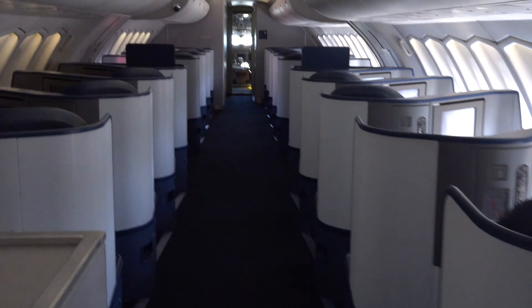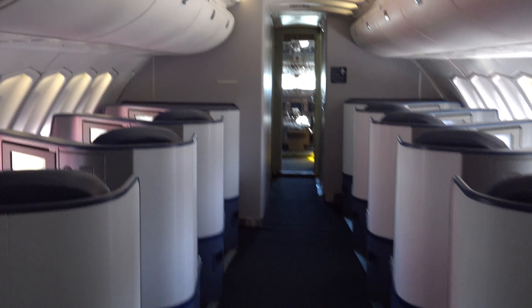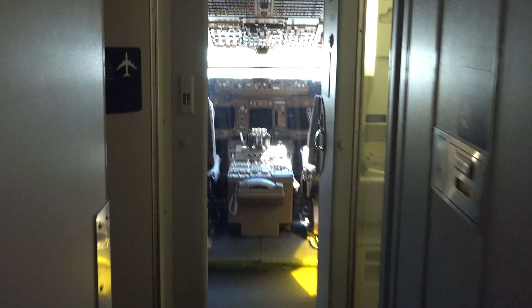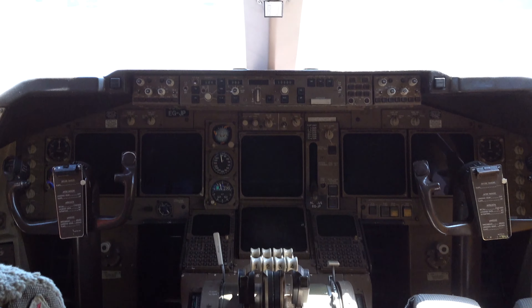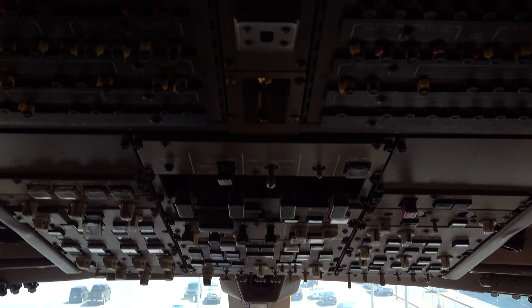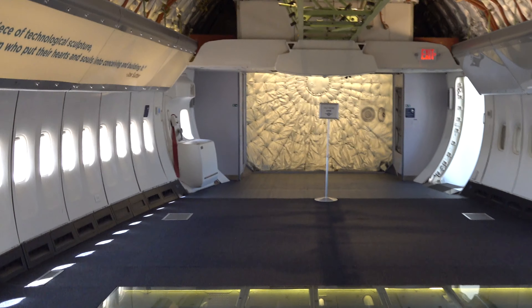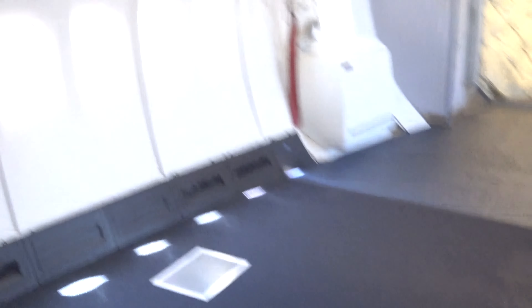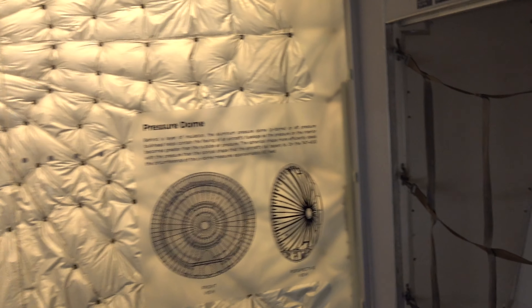Now the upper deck, which is really cool. I've never flown this aircraft before, but you're pretty much up on top, similar to an A380 but not quite. This is what the cockpit looks like — what pilots used to look at all the time, which is pretty cool. They've gutted the rest of the plane to give you a more realistic visualization of what it looks like stripped, which is a pretty awesome experience and gives you a better appreciation of the aircraft and the whole airline experience.